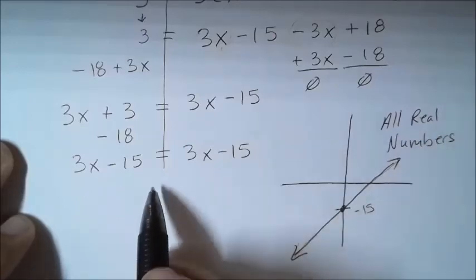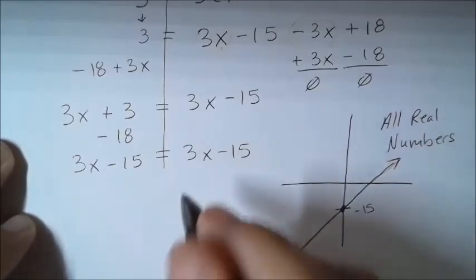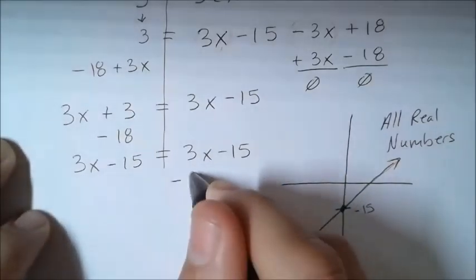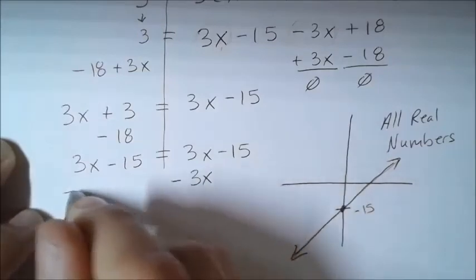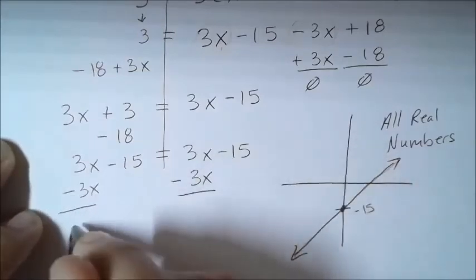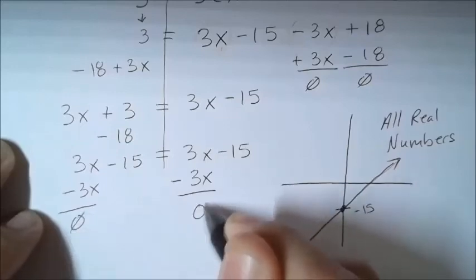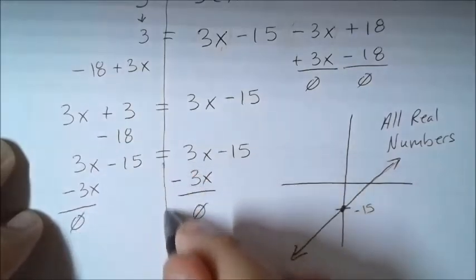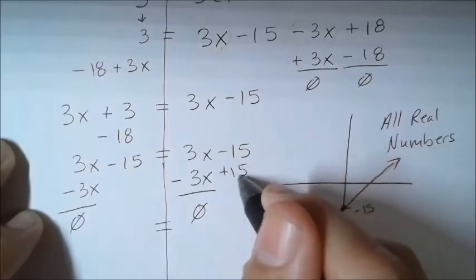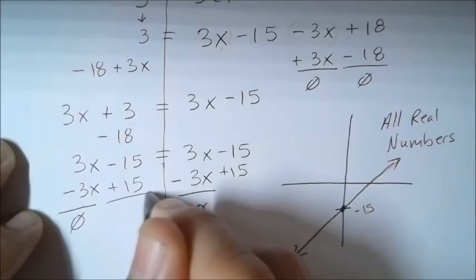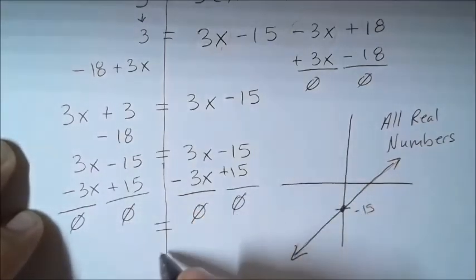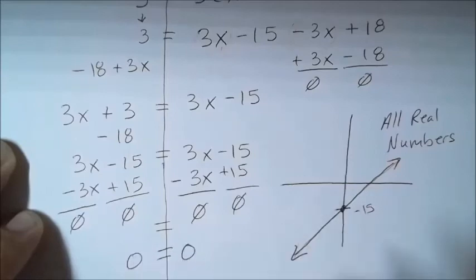Now we're going to finish solving this real quick just so you can see that I'm correct in what I said, and you'll see why we set this up to confirm that. But I'm going to go ahead and subtract 3x from both sides. If I do that, we end up with 0 and 0. Bring this down. And then I'm going to add 15 to both sides. Once again, we end up with 0 and 0. So our final answer is 0 is equal to 0.